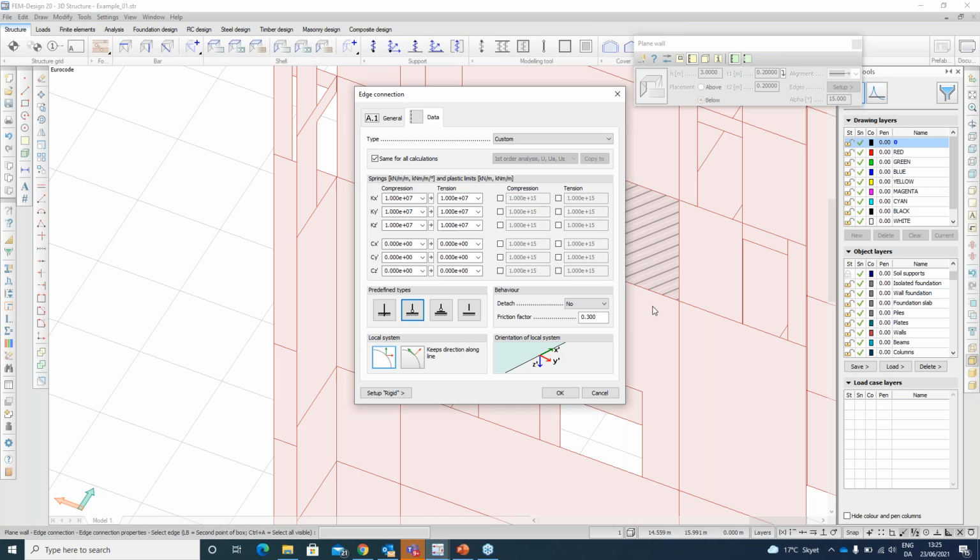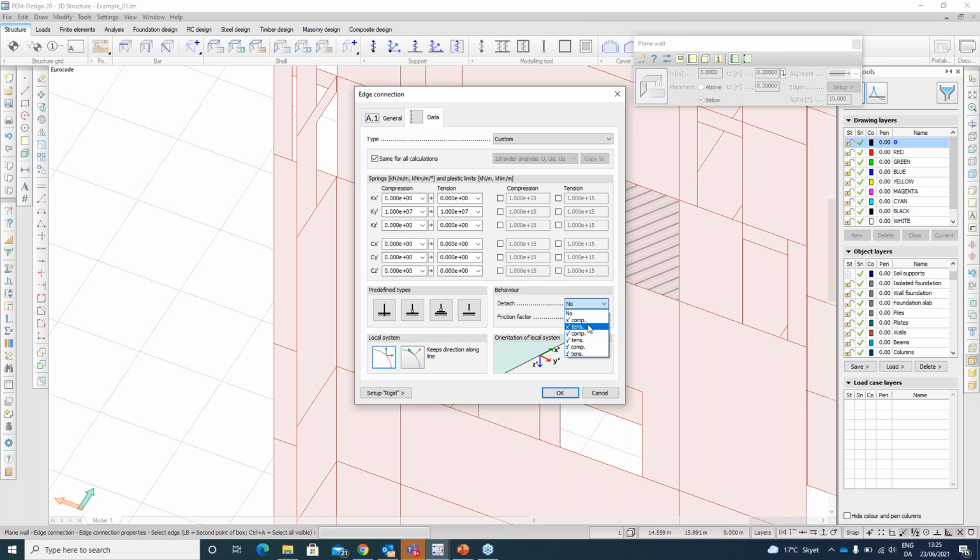Y would mean compression and tension in between them, and then Z would be like out of plane force. I think I've chosen the bottom one, so let's just allow for Y forces and only in compression.